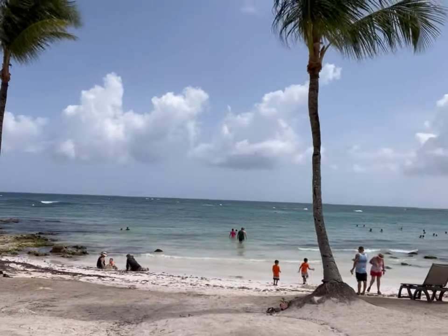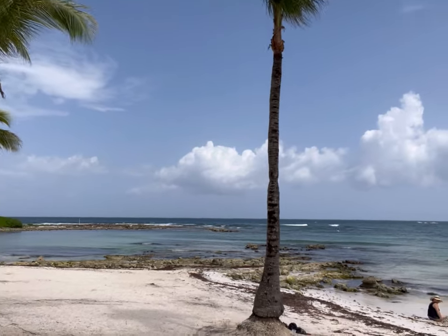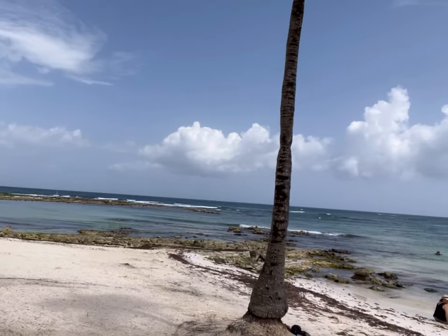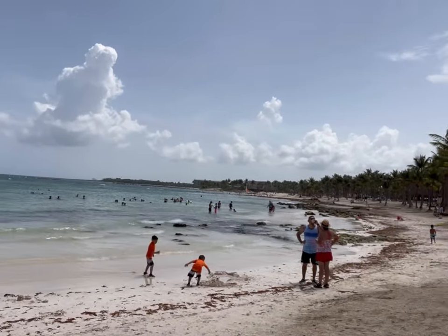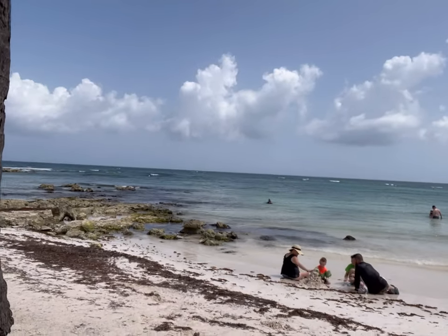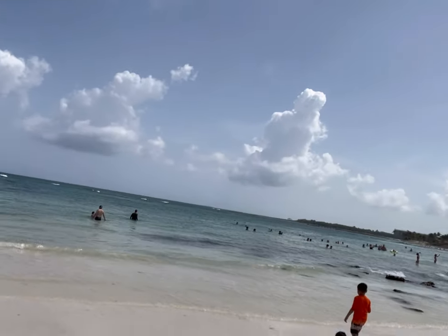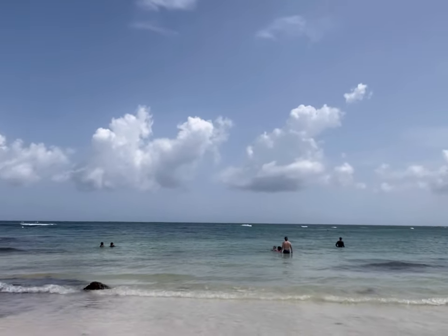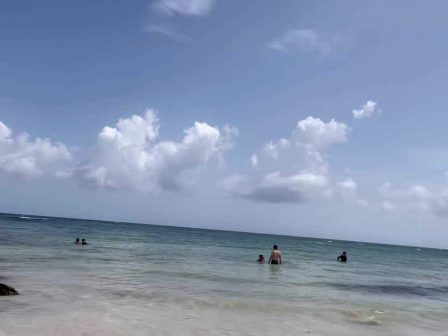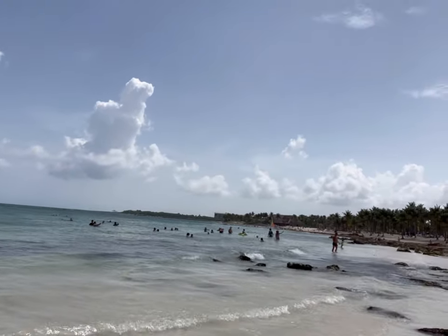Down to the beach, showing you the water — this is the beautiful ocean over here. As you can see there are some rocky areas, like little gulfs. But if you just walk over a little bit this way you'll find nice perfect sandy beach, so it's not all rocky. Some people do wear water shoes and they recommend you bring them, but you don't really have to. I did bring them but we'll be taking them on excursions instead.